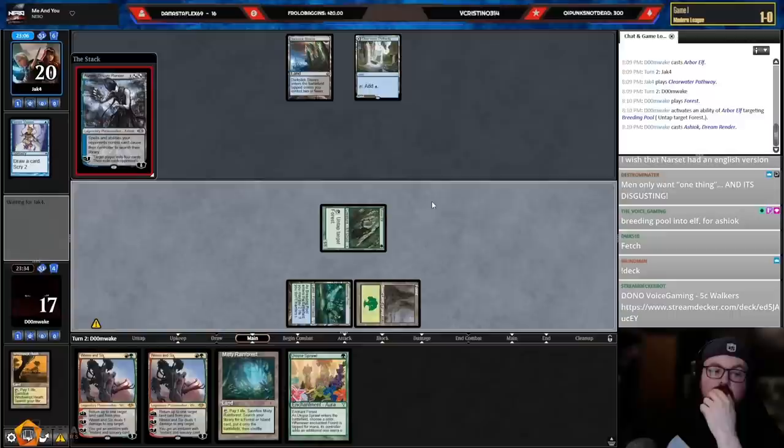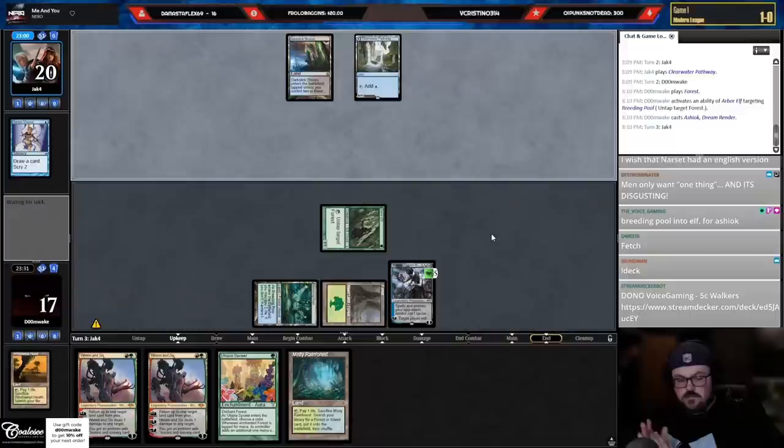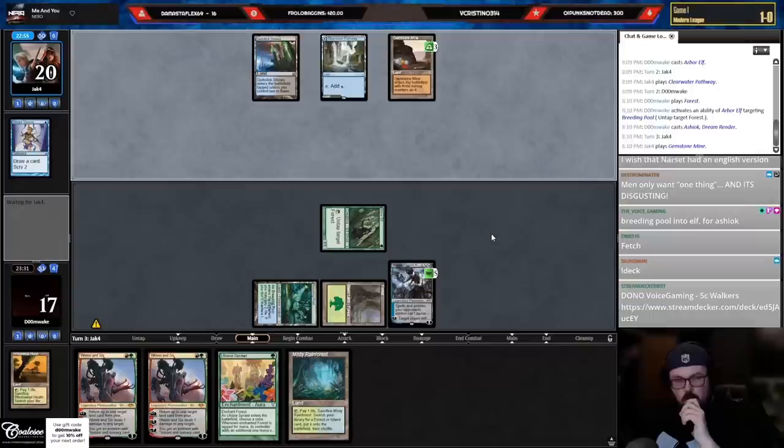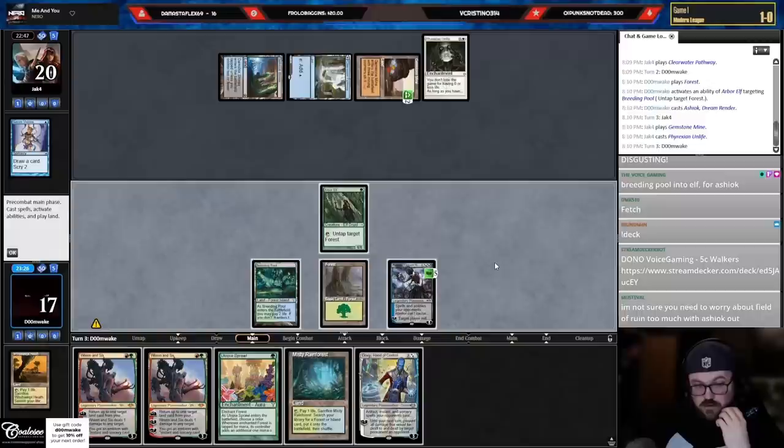And I'm not going to activate it, I don't think. Yeah, I'm going to pass. Maybe naming blue is okay. They have Unlife. This matchup seems kinda bad. It does make their spells cost one more. I guess that's a thing.